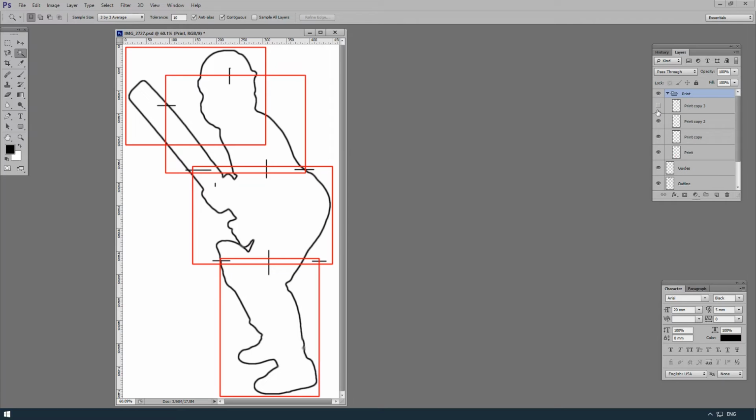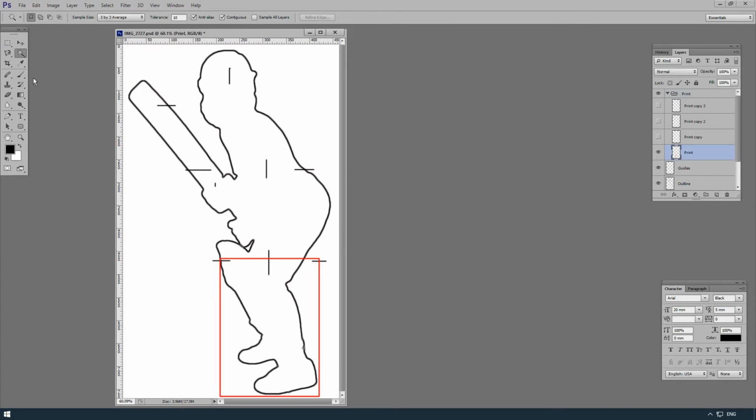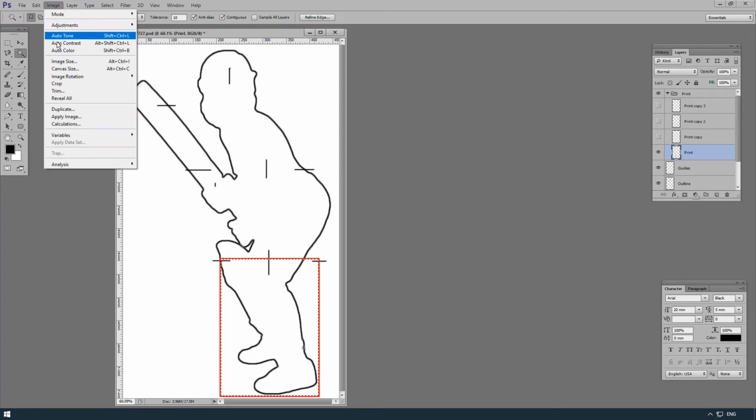To select the areas for printing, click on the required layer and use the magic wand tool to select the area inside the rectangle. Crop the image to size using Image Crop and print.